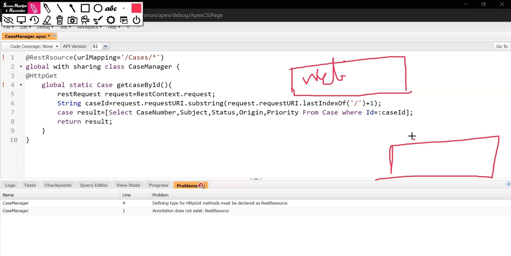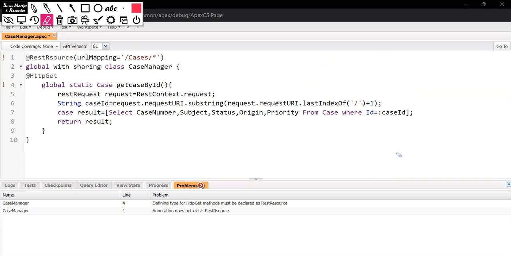That request will go to this web service, and based upon the ID that you have requested, that particular case will be returned back to you. So how do you make that request to this web service? Using a REST client. You can use any kind of REST client, but for now we are going to use the workbench.